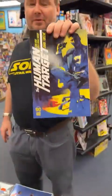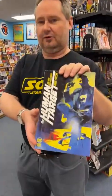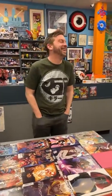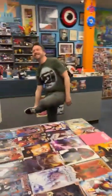Book of the week: Human Target number 12. Ben and I love it. It's fantastic. It is the perfect conclusion to this series. It is wonderful. If you haven't been reading it, buy the collections when we get them. I can't wait for a big giant collection of this. It will be wonderful. I could easily say too much, and if you talk to John Judas about it, he easily will say too much. After a whole weekend of Comics Pros, we came back and the only conversation to be had was among those of us who read it. Like, what'd you think of number 12? We all dug it out of the box. It's great. It was good.